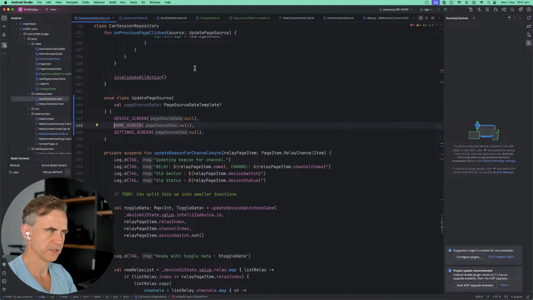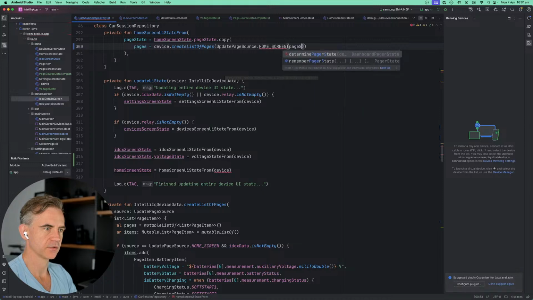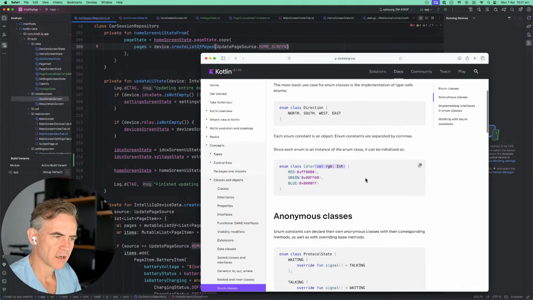Can we specify that? Page source. Can the enum actually carry a number, that color?